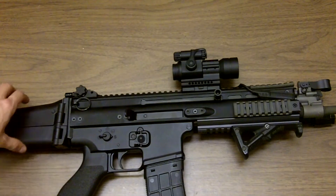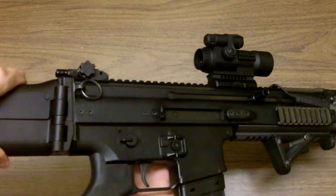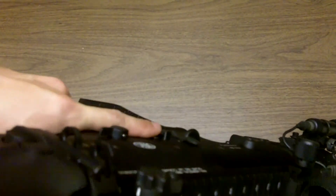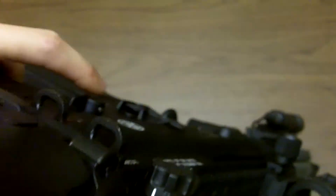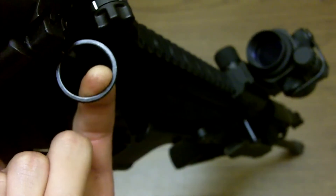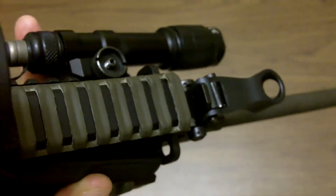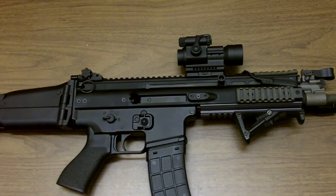The next thing I didn't like is the sling mounting hardware. In my mind it was not that good. You can see there are a couple of spots for it here and on the other side. I put a key ring on this so I can run a one-point sling effectively. While they do work fairly well, they don't offer much movement, and because I'm a one-point sling guy I need some movement from my sling mounting hardware for it to work well.